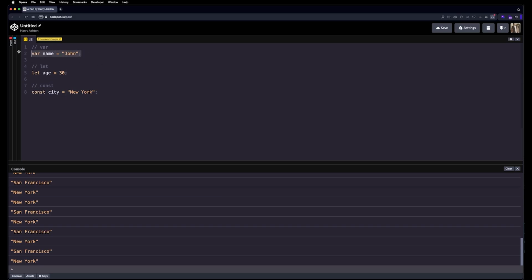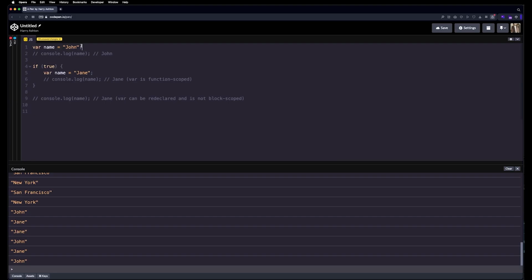Let's start with var. Now, var generally is globally scoped. And what we mean by scope is within a document, at what point can it be declared? So traditionally, it is function scoped, but it can also be globally scoped if it is declared outside of a function, just like this. So this is declared outside of a function, and therefore it has global scope, and we have access to it globally in the document.